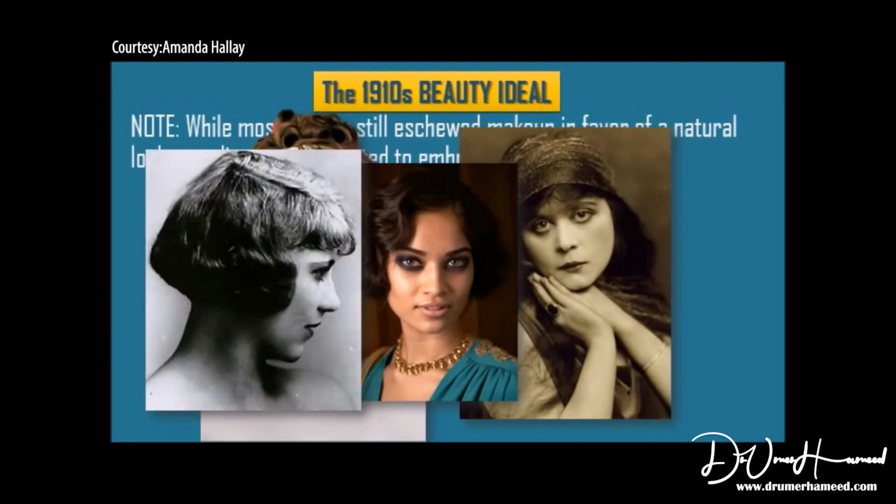And again here, it was in the 1910s that the trendier, more daring women started to cut their hair. This was called an Eton Bob, E-A-T-O-N, after the boys' school in England, where boys cut their hair into these bobs like this, although in the 1910s they certainly didn't. They had short back and sides, but this was called an Eton Bob. It was thought to be rather boyish and daring.